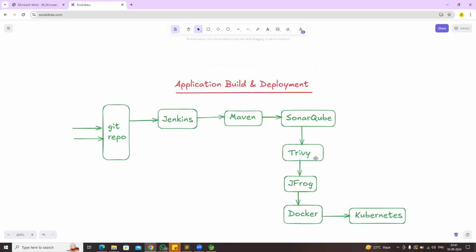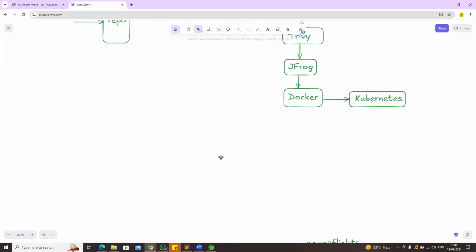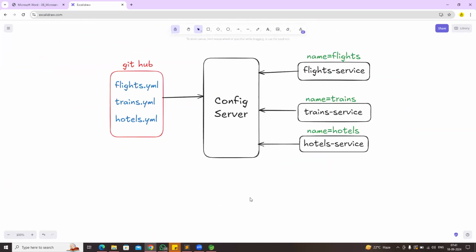This is a complete process we have to repeat when you make a minor change in the properties file also. So that means our application is tightly coupled with the properties file or YML file. That is not recommended. So that's why we want to make our application loosely coupled with the YML files so that we can make the changes in the YML files without redeploying the application again and again. So how can we make our application loosely coupled with the YML file? That's where the config server concept comes into the picture.